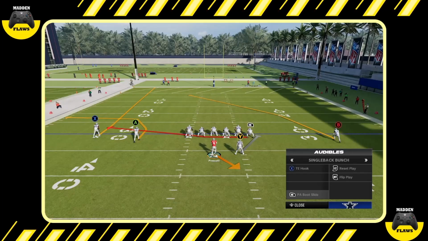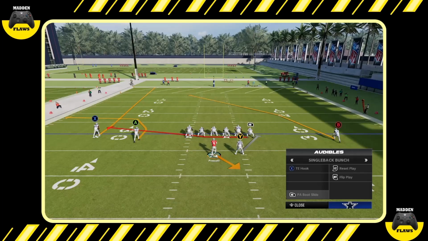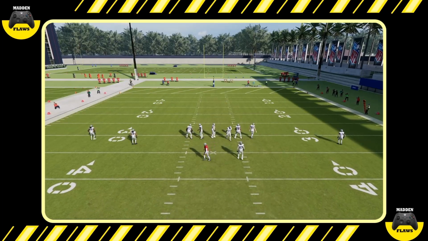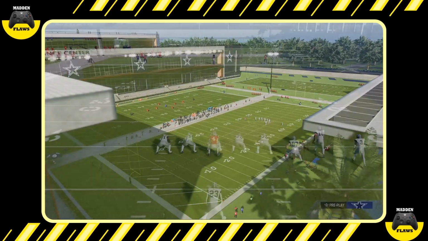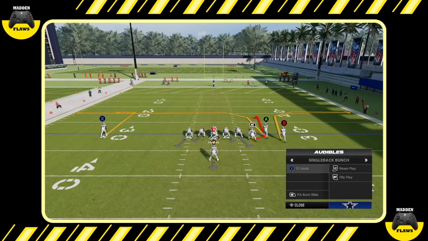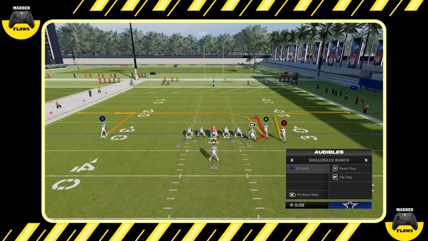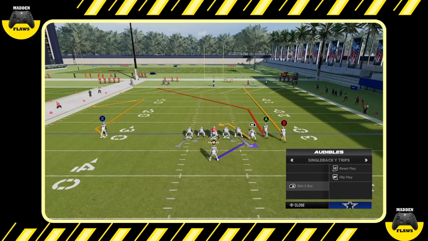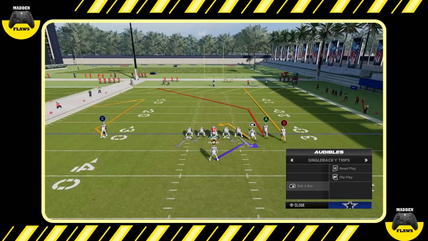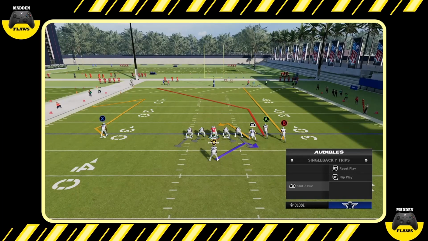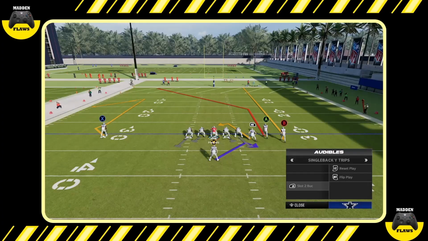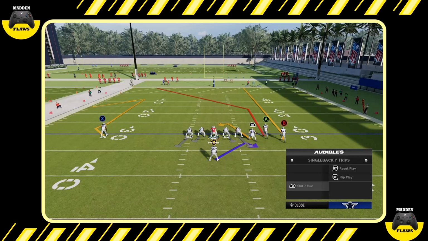Now, did you notice how the name changes occurred as I'm doing audibles? If I choose this one, I bring up the audible. Now, of course, you can't choose something that's not there. That's not a problem. But you notice when I went to an audible for single wide trips, even though the only audible set is LB, the name Singleback wide trips is in the audible box.